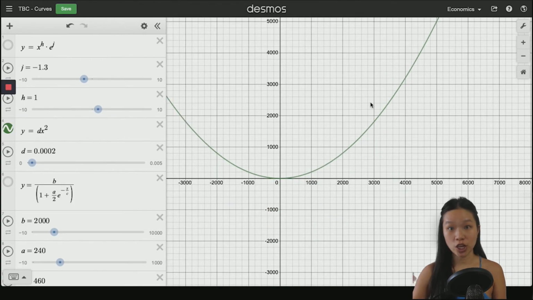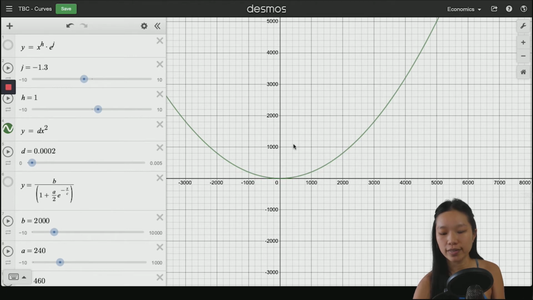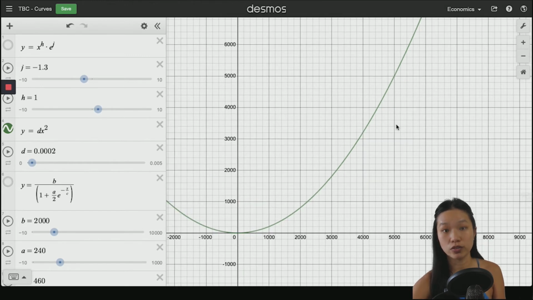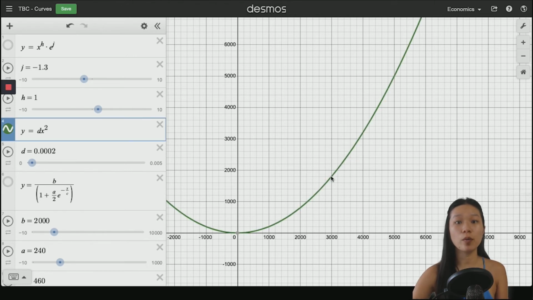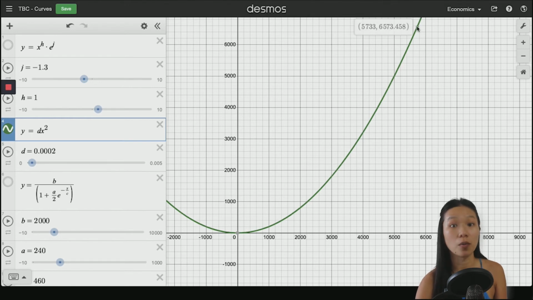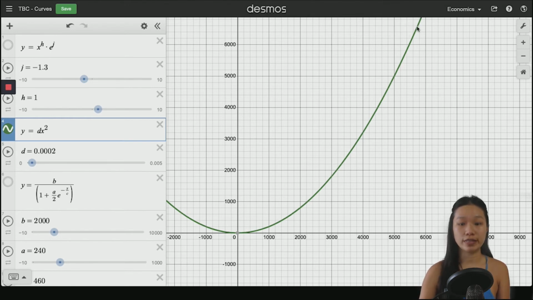So what does this mean? The shape of this curve means that if you have tokens at the start, it doesn't appreciate as fast. And then as more and more tokens come into your ecosystem, the price increases like crazy, exponentially. So that's what this curve suggests. So what does it mean in terms of incentives? It means that when people have tokens, as the first 3,000 token holder, then they don't want to sell it because they know that by asking more people to join, the prices will increase a lot more, and that's where they can gather profits out of tokens.